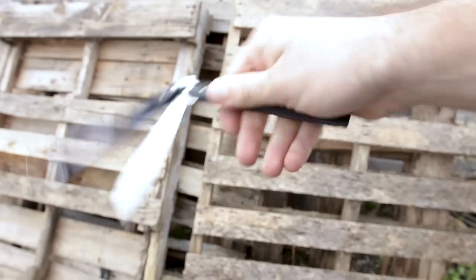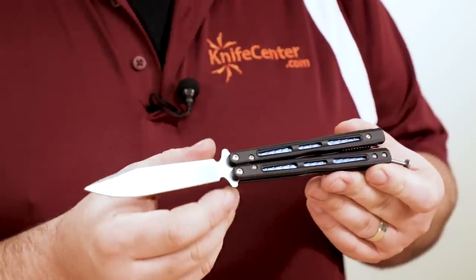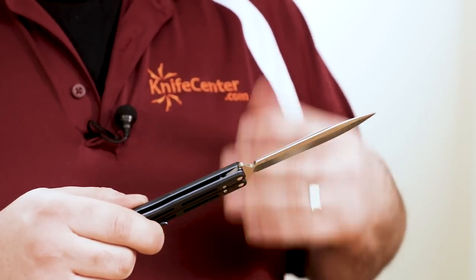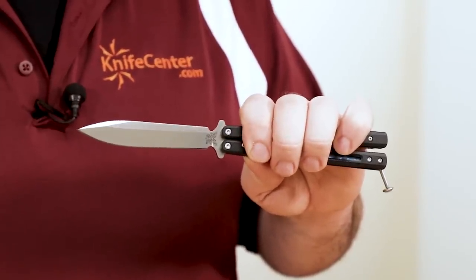The 51 Morpho sits in a really nice sweet spot as the most affordable Benchmade balisong, but it's built so well that it really could be the only bali you'll ever need. The handles are made from beautiful jeweled titanium liners with a blue finish and G10 overlays that help keep the weight down while also providing plenty of traction. It features a spring-loaded latch that's a cinch to disengage so you can get to flipping quickly, and the spine of the blade is even crowned for comfort. The blade is made with stonewashed D2 tool steel, meaning even though you'll primarily use this knife for flipping, you can still do some decent work if you want to.